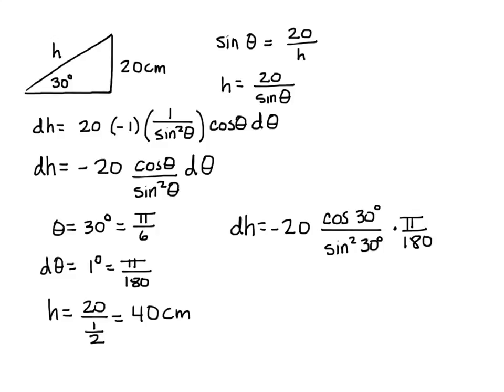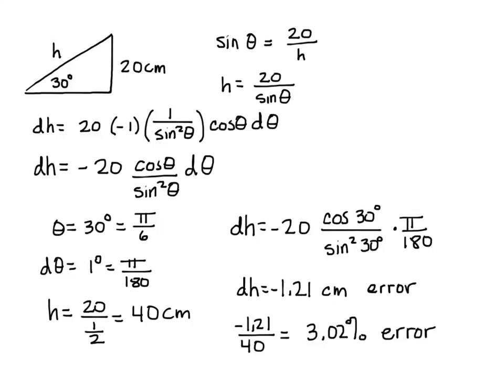And notice here I'm using mixed case because I can easily make that pi over 6 and pi over 6. It calculates out the same. We know what those values are, so it really doesn't make a difference. And so we have the error is negative 1.2 centimeters for an overall length of 40. So we have a 3% error.